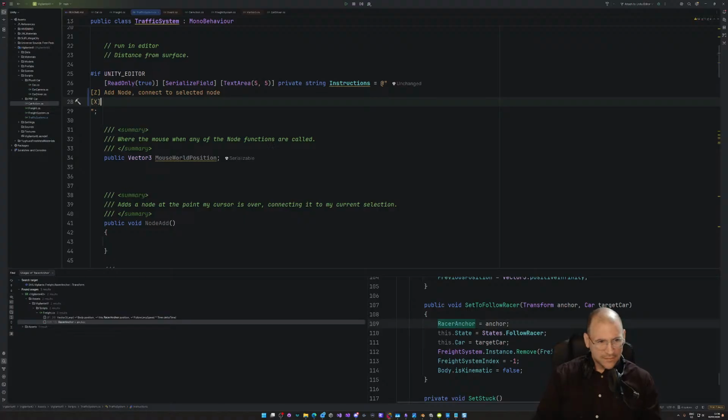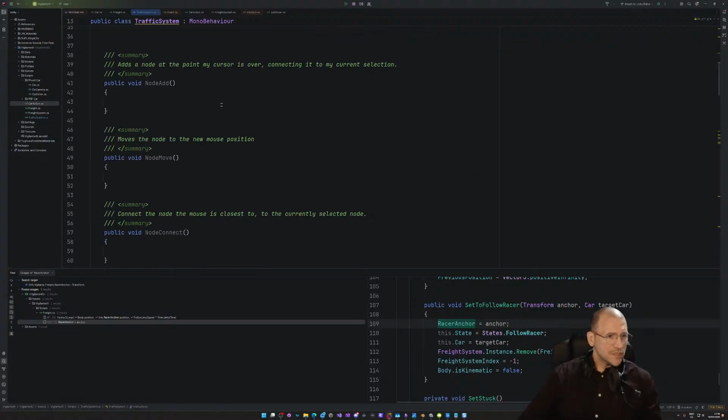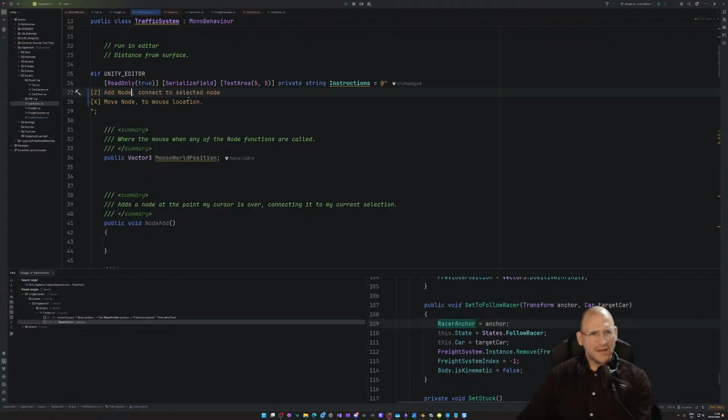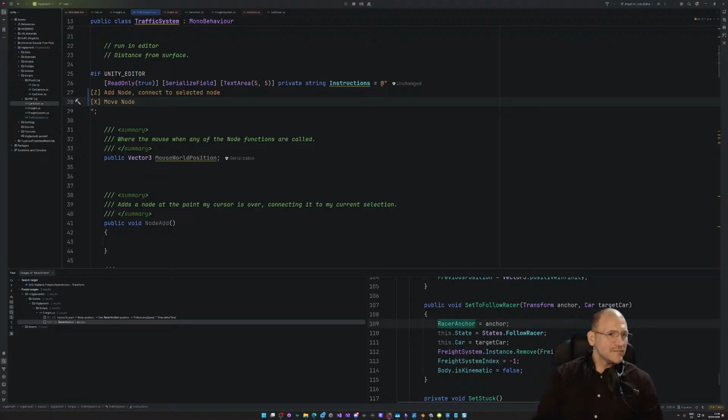X goes to node move, move node, select it to mouse location. I don't need to emphasize mouse location. That probably makes enough sense.